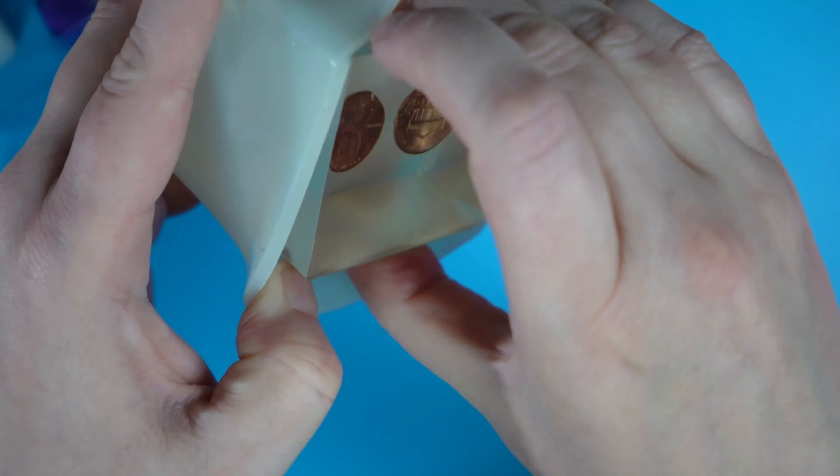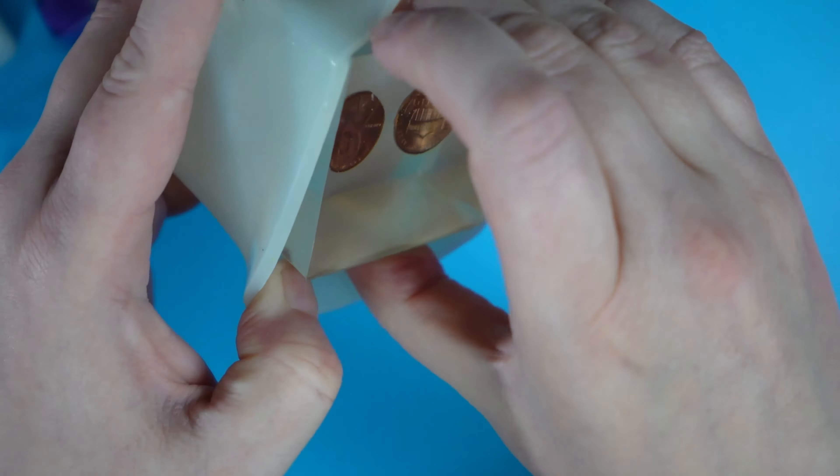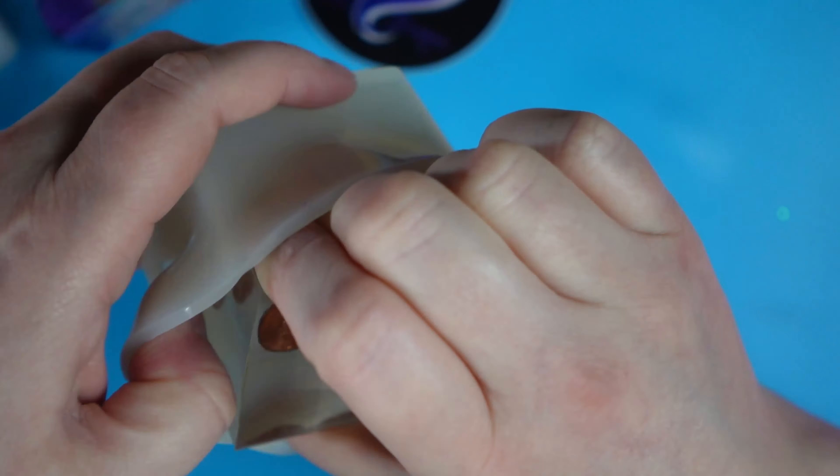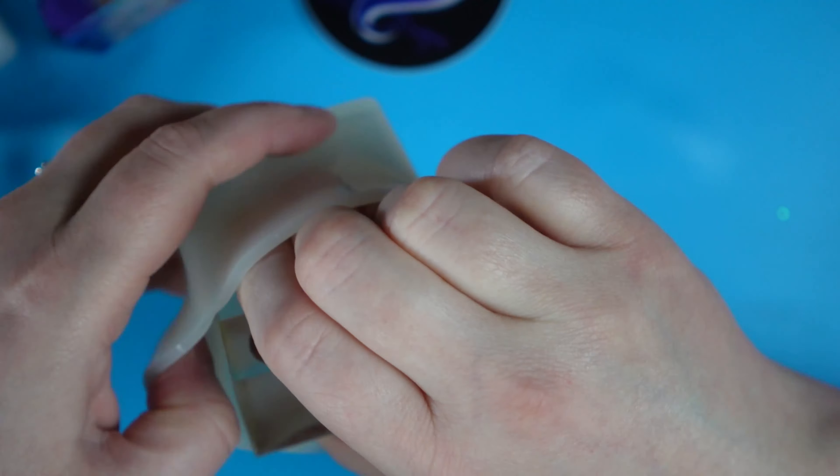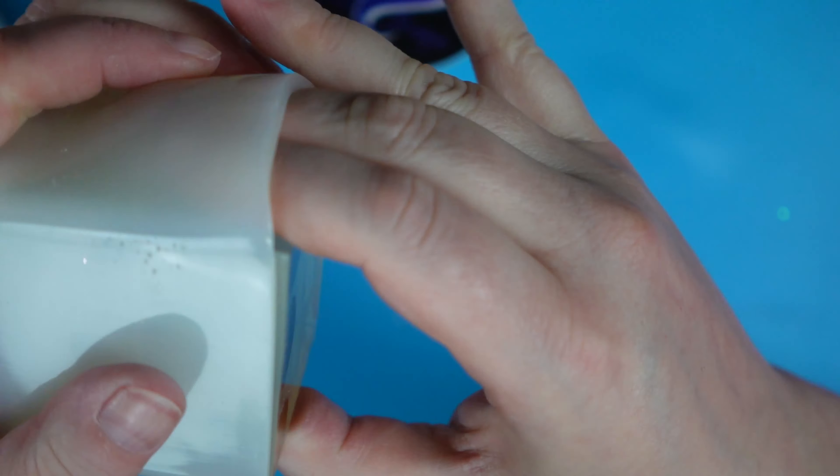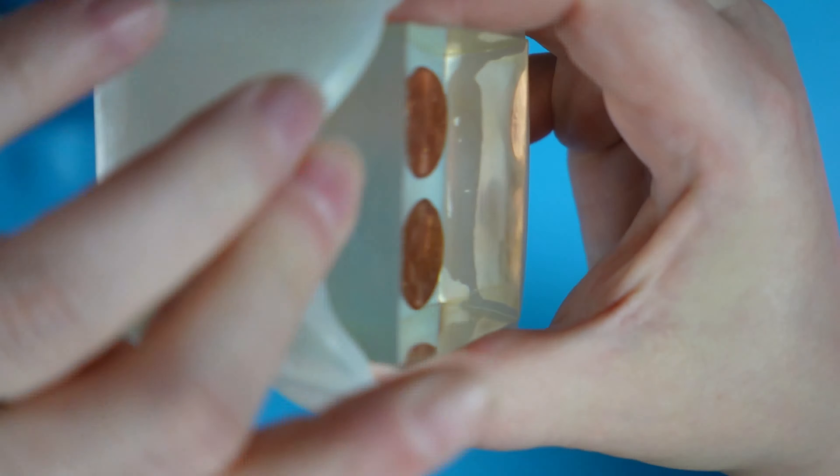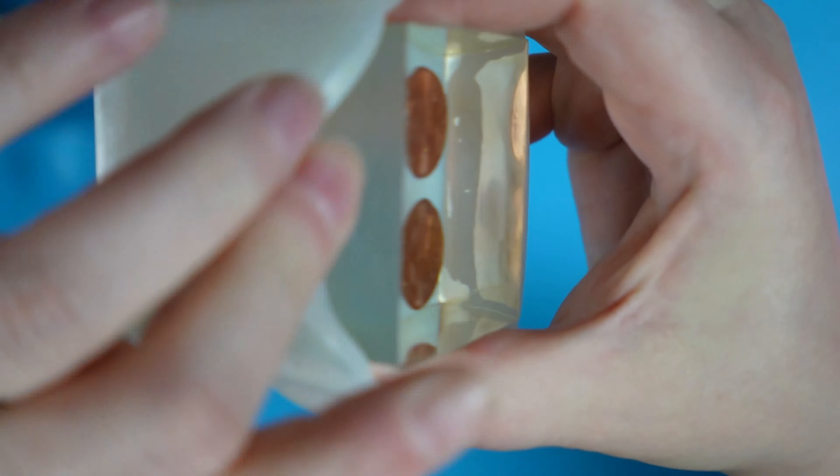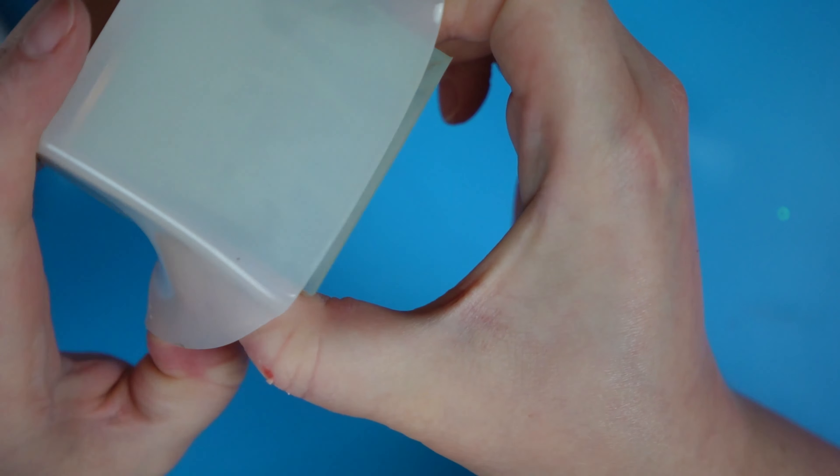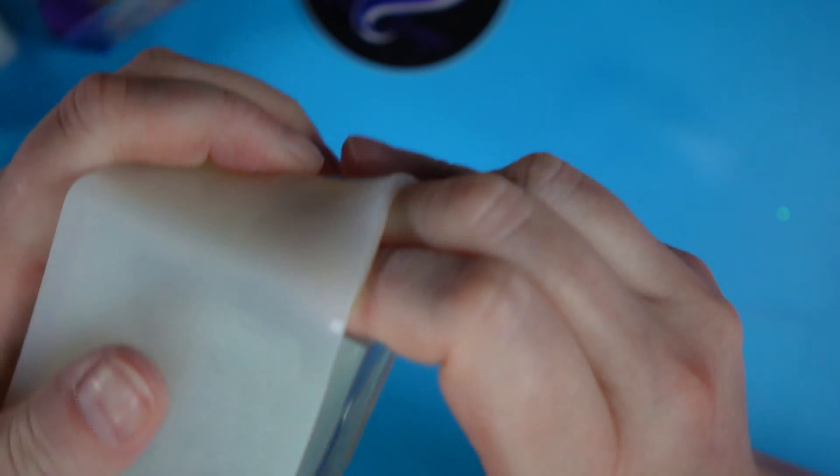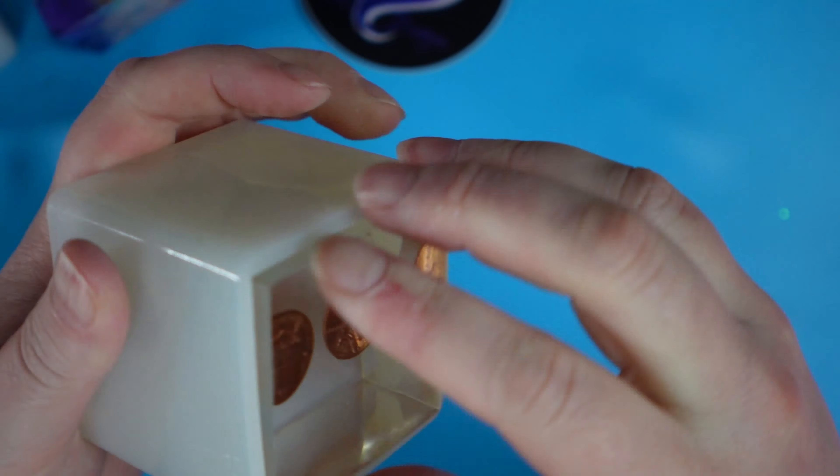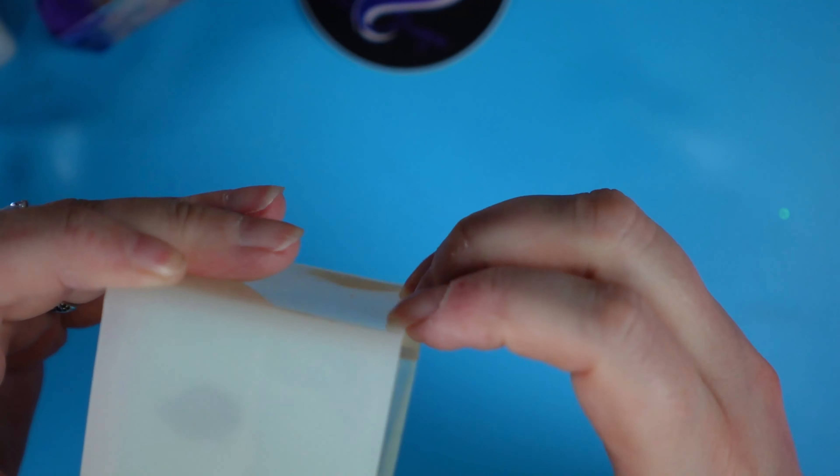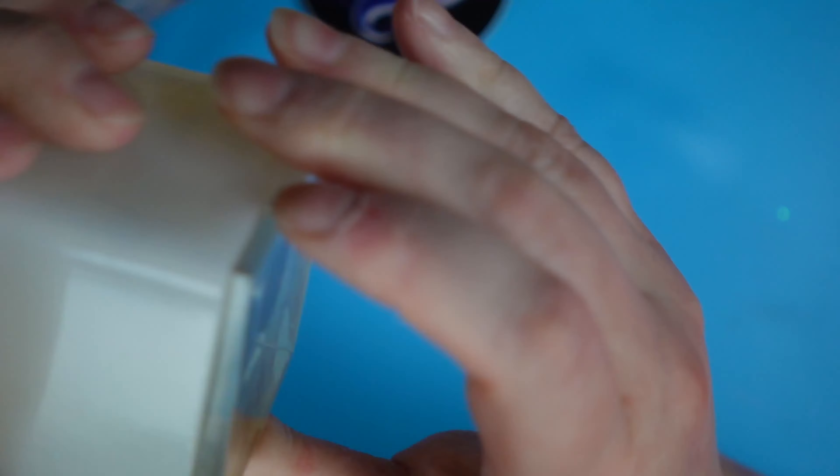All right. So on to the feature product. We are going to unmold these two pennies and hope that they look like they're floating. So let's see if we can get this one unmolded a little quicker since we were able to do the first one. It does look a little yellow and that may be because the mold was a little older than this mold that I had. It could also be because the pennies themselves are casting a color, because the pennies are copper and the resin is clear. It could be casting a color from the copper. So that's a very big possibility as well. So it's not that it's not clear because it is. It's just that it's casting a color. So let's see if we can pull this guy out without having to go for the dawn and the water.